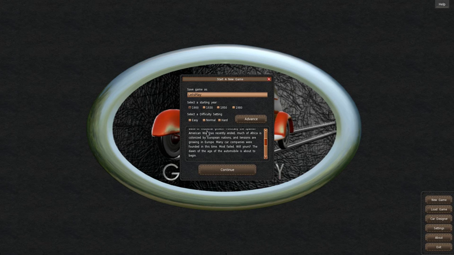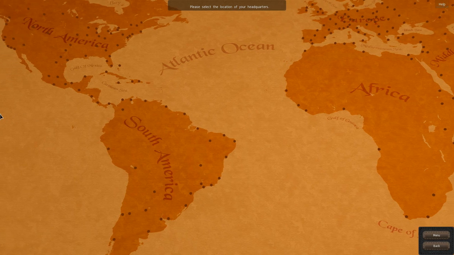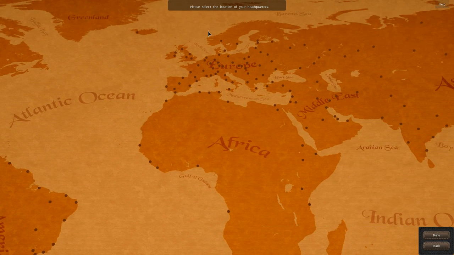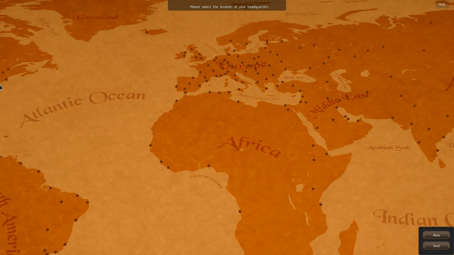Second choice that we have is select difficulty. Now, there's easy, normal, and hard. Although I usually play on hard in many other games, I'm gonna go with normal here, which is not as easy as you might think, because the game, as mentioned, is extremely complicated, and there's also a second thing to take into consideration when you are starting a new game. You need to choose a place where to start.